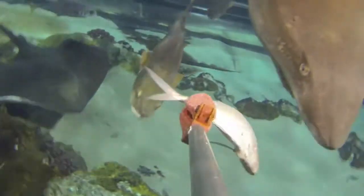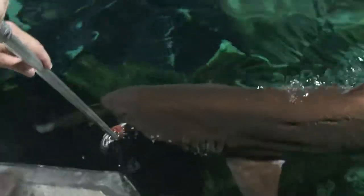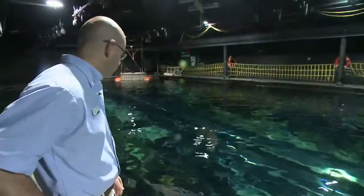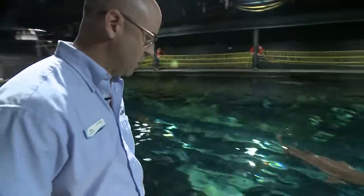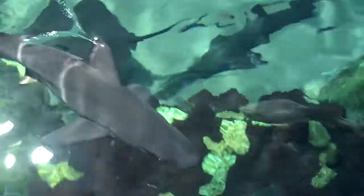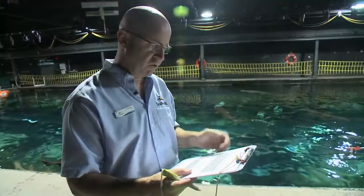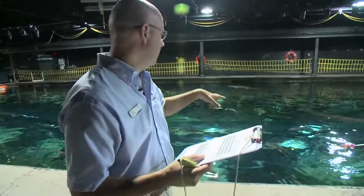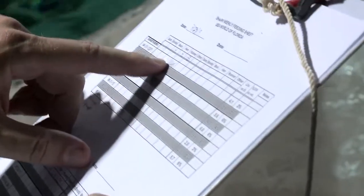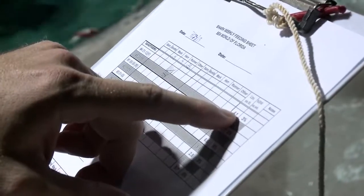Whether it be for other animals or for people, you want to make sure they have a good variety of foods to choose from. Sometimes you have to grab the fish with the tongs in a certain position to give the sharks enough room to bite onto the fish — you want to make sure it's presented in such a way that they just go after the fish only. We know what each food item weighs, so we're able to feed each shark the appropriate amount of food based on its body weight. Once I feed out a number of pieces of food to certain sharks, I'll go ahead and record that so I know exactly how much food I've given that shark.